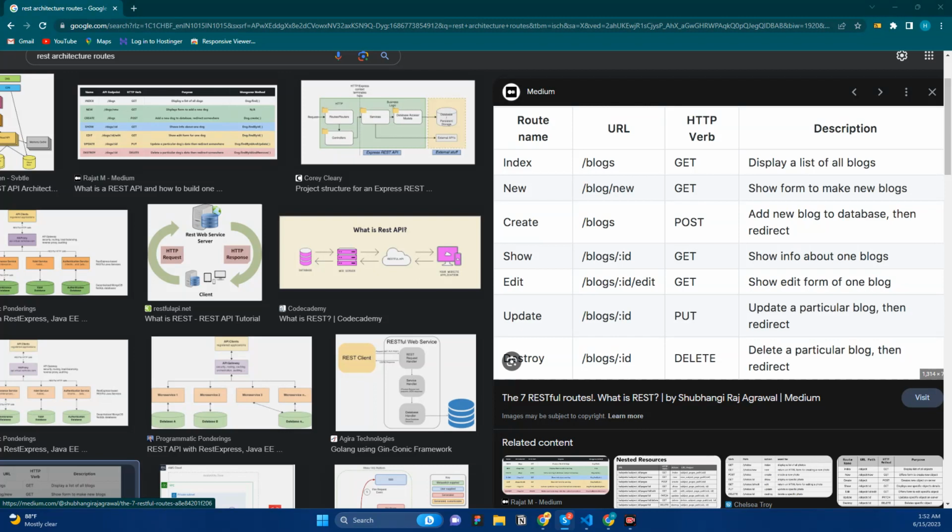So basically here we're going to see about two verbs. One is put, another one is patch. We're going to see the difference between them and how we can implement that also. And we're going to see about delete routes. Okay. So delete is going to be two routes. One is deleting the entire database. One is deleting a particular data, a particular block data. That's what it is. Okay, so these are the routes that we're going to create.